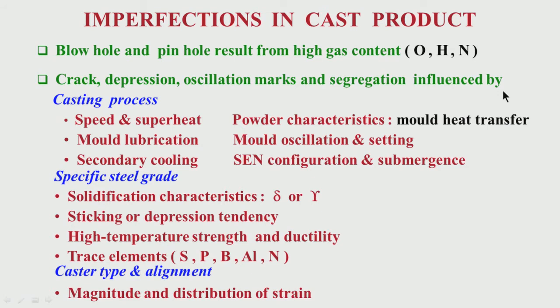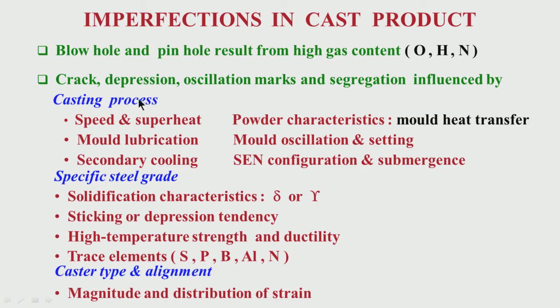You cannot escape this, but the only thing is you have certain controls, so that the segregation level is relatively less. Some continuous casting parameters will lead to less segregation. So, that is what is important. Now, all these cracks, depression, oscillation marks, segregation, they are dependent on 3 major issues.